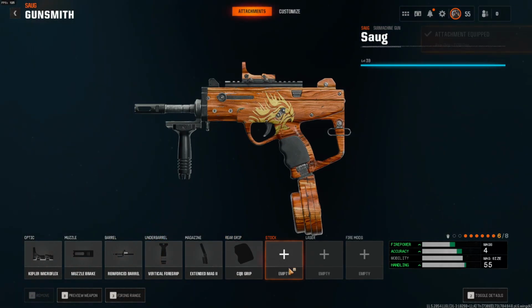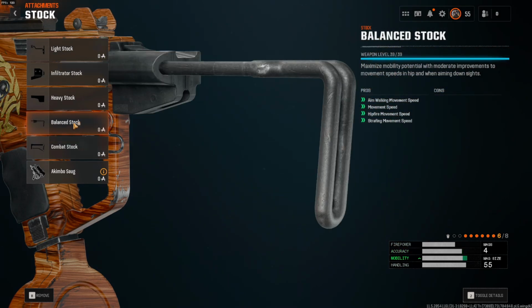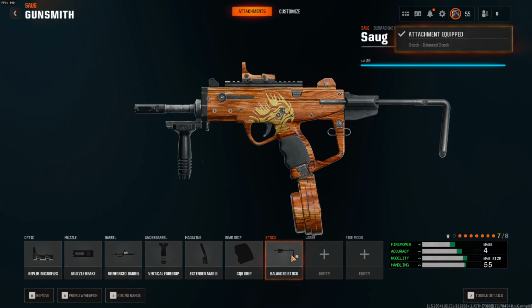So yeah. Next up we have the stock, and for the stock I would go for the balanced stock. I would be giving you another Akimbo build, so keep watching.